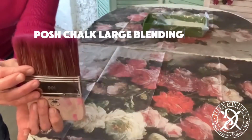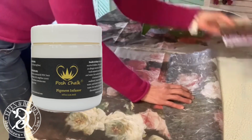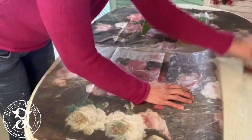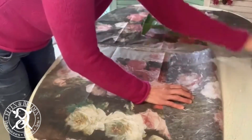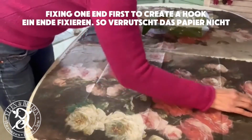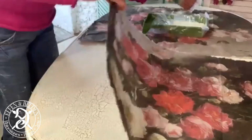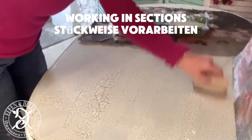When I work with large-scale decoupage, I first throw an anchor, so to speak, and fix one end with the infusor. Like that the paper stays in position and can no longer slip. Then I work my way down in sections so that I have enough time to massage out the wrinkles and bubbles. To do this, I simply use a crumpled up piece of cling film. Works like a charm.